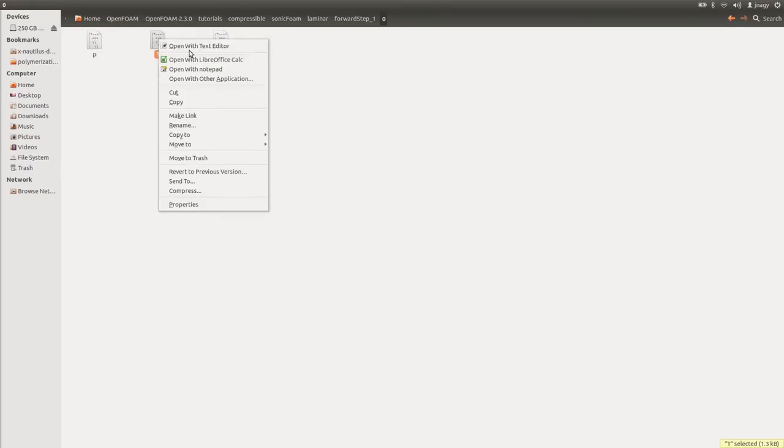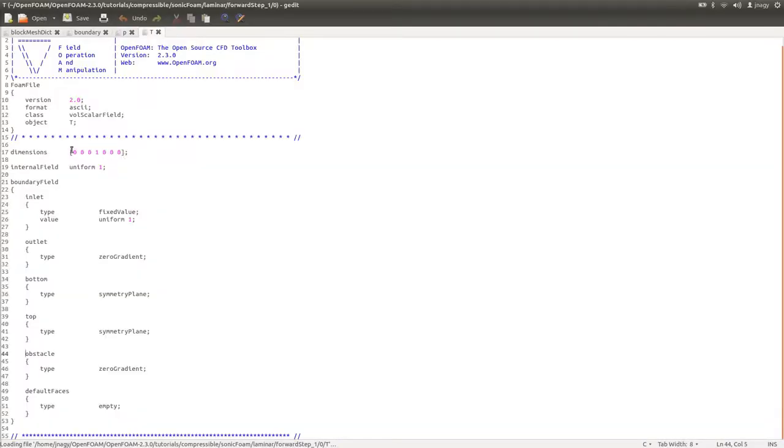Let's just open up the temperature T. Here you see that the dimension is Kelvin, so there is no kilogram, no meter, no second, and the fourth entry here within the SI units is the Kelvin. These three are mole, candela and ampere, but in most of the OpenFOAM simulations you will not use these values here.